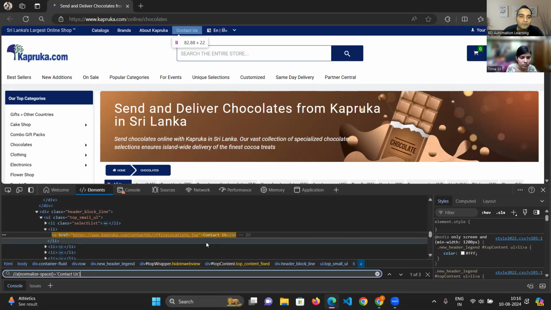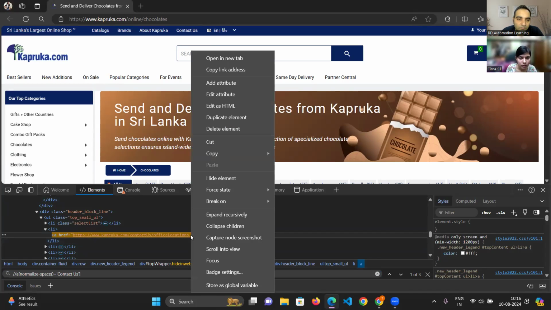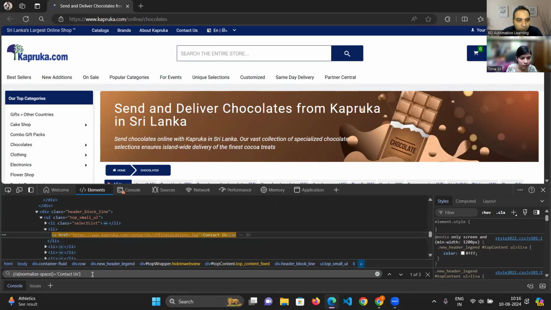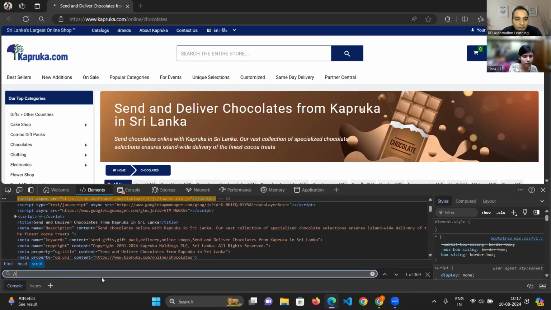Just take that href. Sir, I'm just removing this. Yeah, you can remove. Take that href. So you are saying that we have to paste the href in this box.